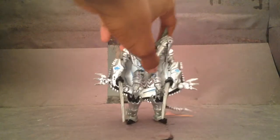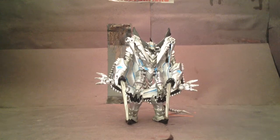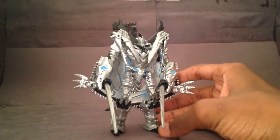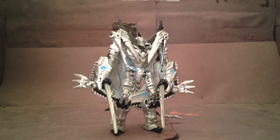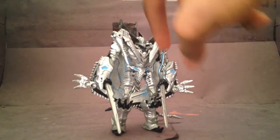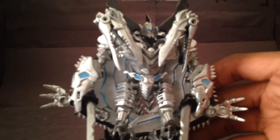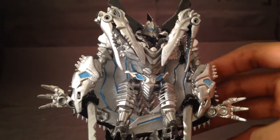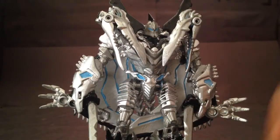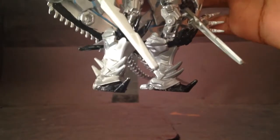So let's focus our attention back on Strafe's robot mode. You can see he shares the same features that all the Dinobot customs have. The black crests, black knees, black feet, black hands, the dark silver chest here. This extra light's coming in, you probably can't see it. Oh, you might be able to see it better. I think you can. The dark silver paint right here in the chest and on the head, on the biceps here as you can see, and on the lower legs you can see the dark silver paint. And also on his lances.